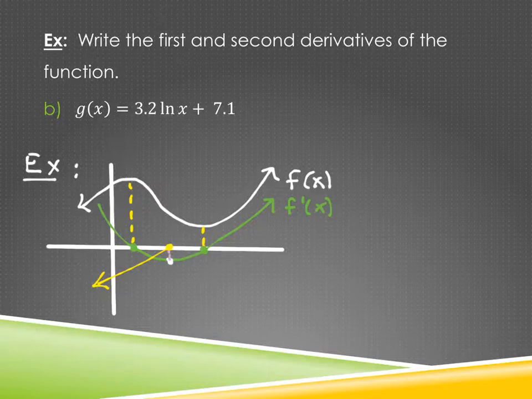What happens on the second half of the green graph? The slope is positive, right? So if the slope is positive, then I'm about to draw a y value that's positive. And what does a positive y value look like? It's above the x-axis. So if you continue this yellow line on something like this, my yellow line is actually the second derivative. Now, yours may not cross the white graph or the green graph in the same location. That's not the point. The point is the relationship.